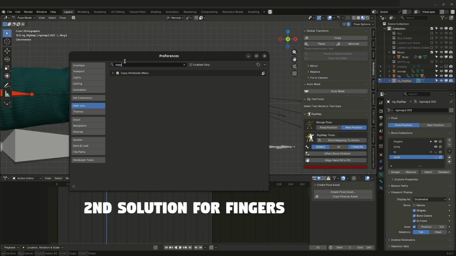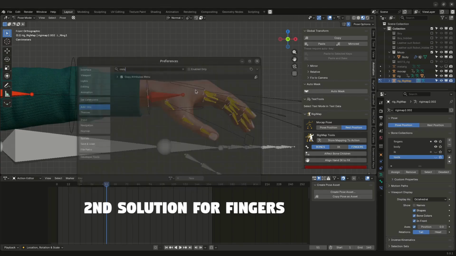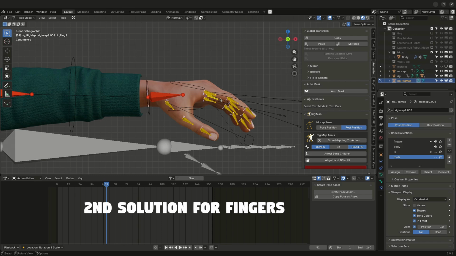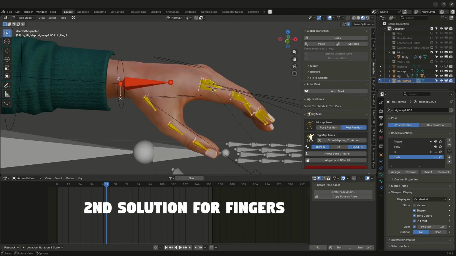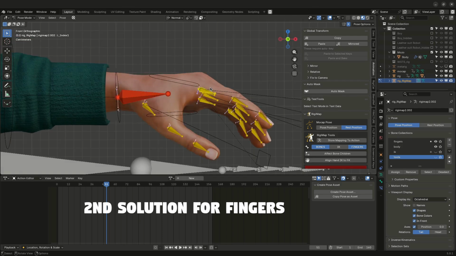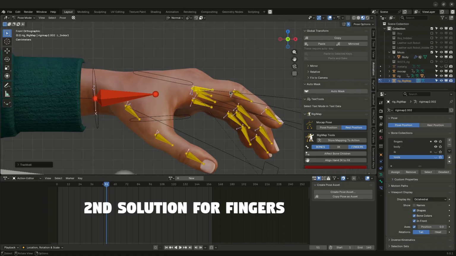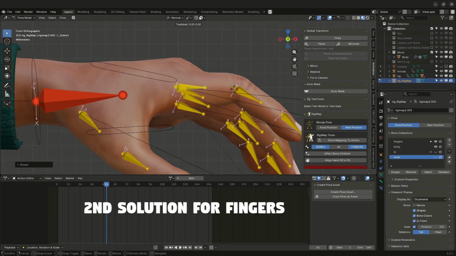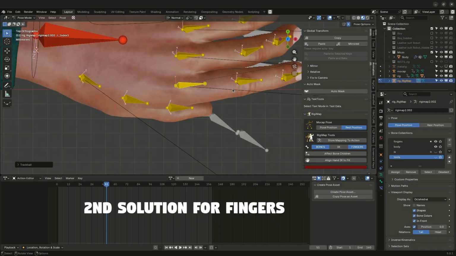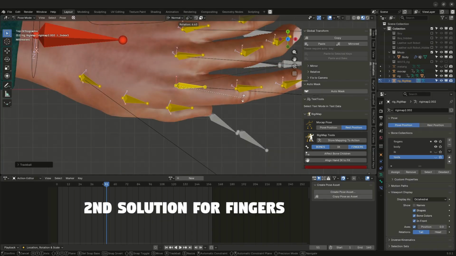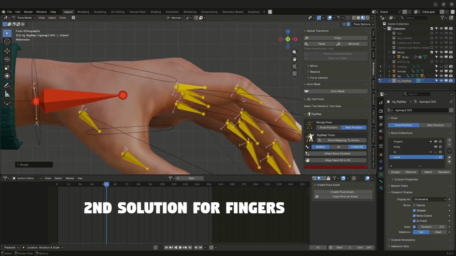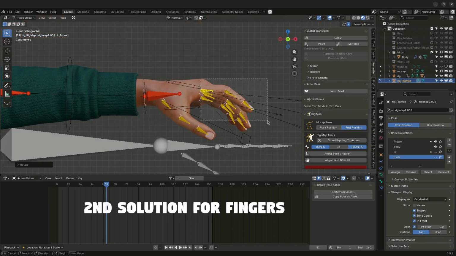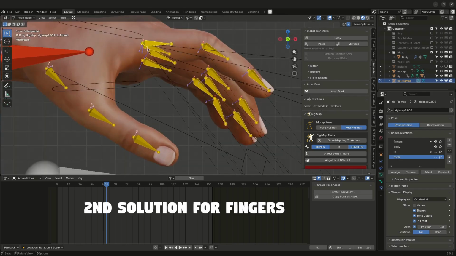Just enable it, and then you can change the rotation of one bone to make it as flat as possible. Then you can select every other bone, keeping the first one active, and hit Ctrl C.